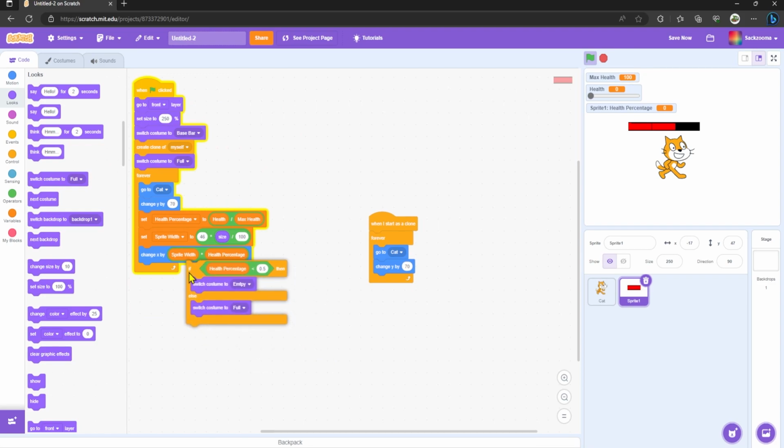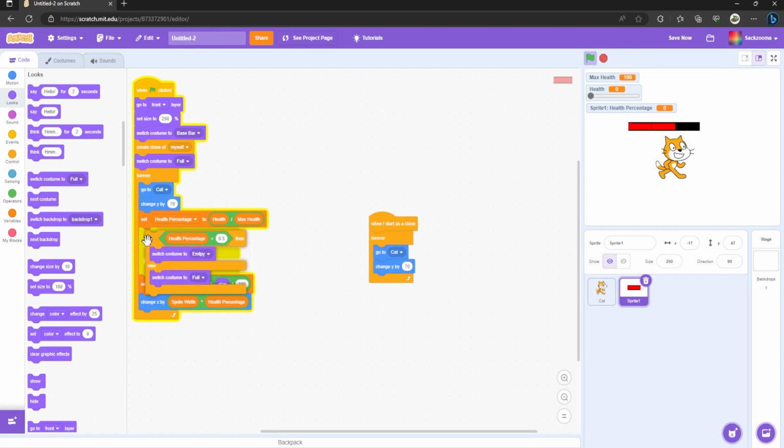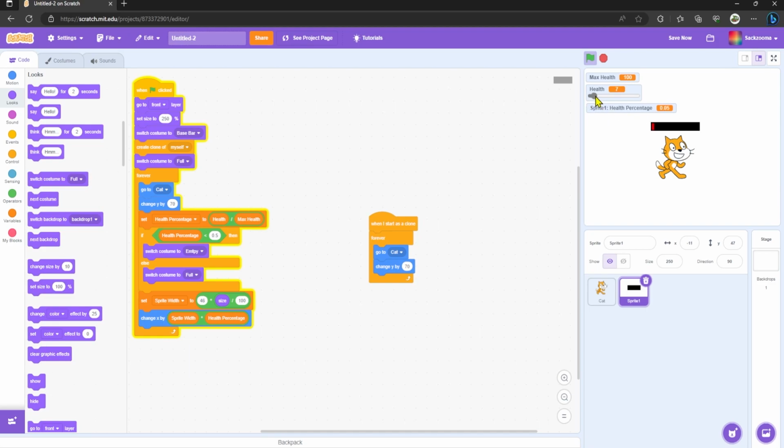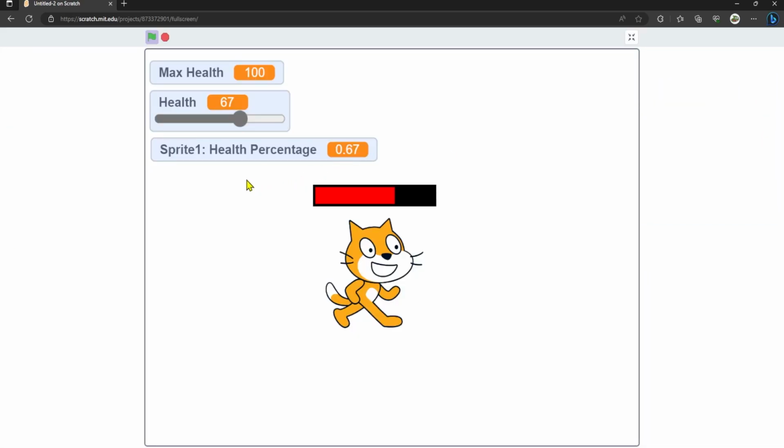You would put this just underneath the health percentage. So as you can see here, it now flows. Lovely stuff. Ignore this little texture glitch here. If I go into full screen, as you can see, it's not there anymore.